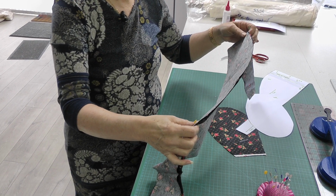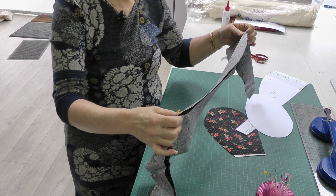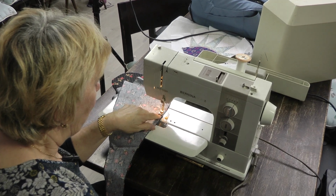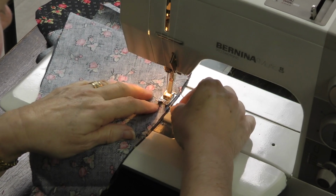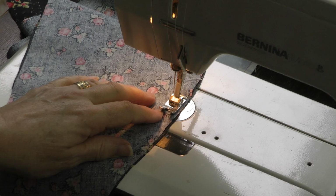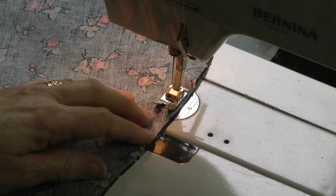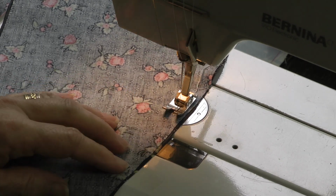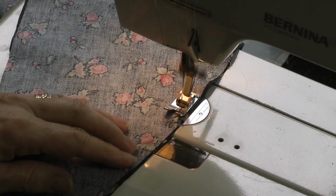So if you'd like to come with me over to the sewing machine, I'll show you how to sew them up. Okay, so this is the mark where the mark is on the pattern. So I've marked it with a pin, but I'm not going to sew over my pin. So I'm going to sew about a 3/8 seam. I'm going to reverse there so that it doesn't come undone, and I'm just going to sew round.